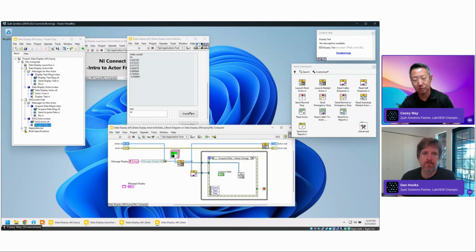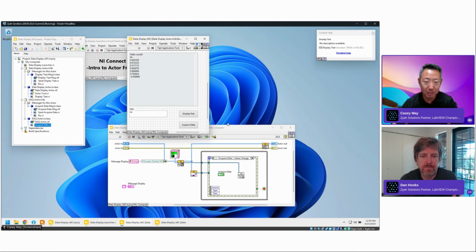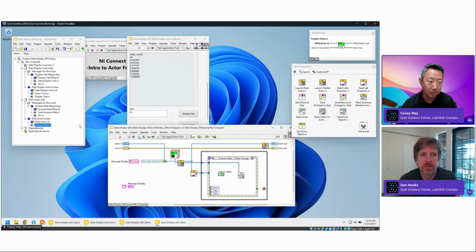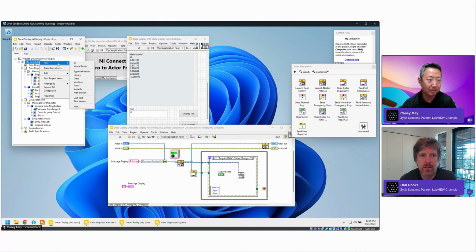And this is getting into a little bit of a more advanced topic where we are going to do some object-oriented aspects of using Actor Framework. You don't have to do this if you're getting started, but we do want to just show the power that using a framework that leverages object-oriented programming can deliver. So I have a DAC actor here. I want to create a DAC actor, but I want to have a timestamp. So I'm going to give it the creative name. I'm going to create a new actor. I'm going to say new actor.